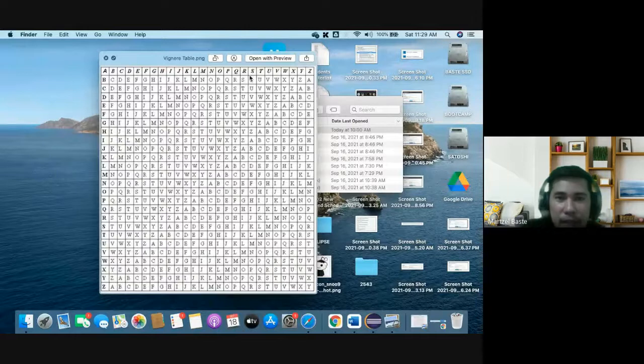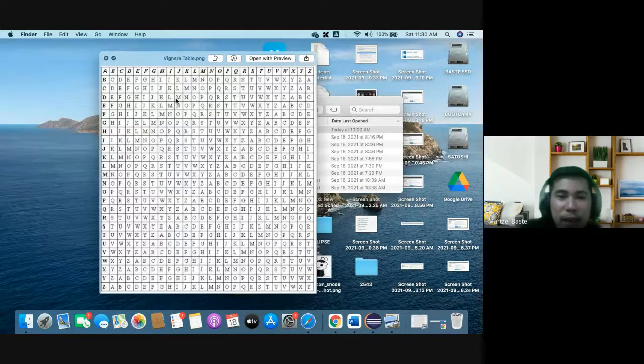A, B, C, D, E, F, G, up to Z. So your horizontal is A to Z, and your vertical is also A to Z. If you observe, every time the formation is A to Z, it goes back to B, C, D, E, F, G, H. A to A, then C, D, E, F to B. So it's A to Z, then B, then C, D, E, F, G. That's how the Vigenere table is made. But we don't have to worry about that.